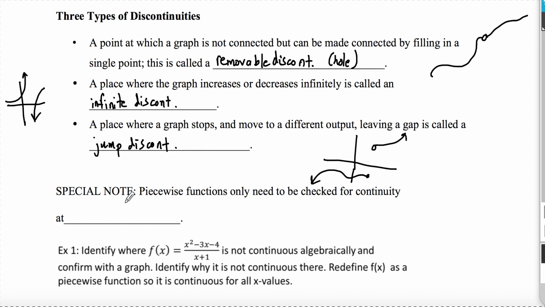These happen a lot in piecewise functions, and actually that leads us to this special note here that in piecewise functions, we really only need to check piecewise functions for continuity at the transition or breaking points between the different branches, because you might end up with situations where between the branches we get a big gap, but the branches might also line up nice and evenly, and we end up with having a continuous function.